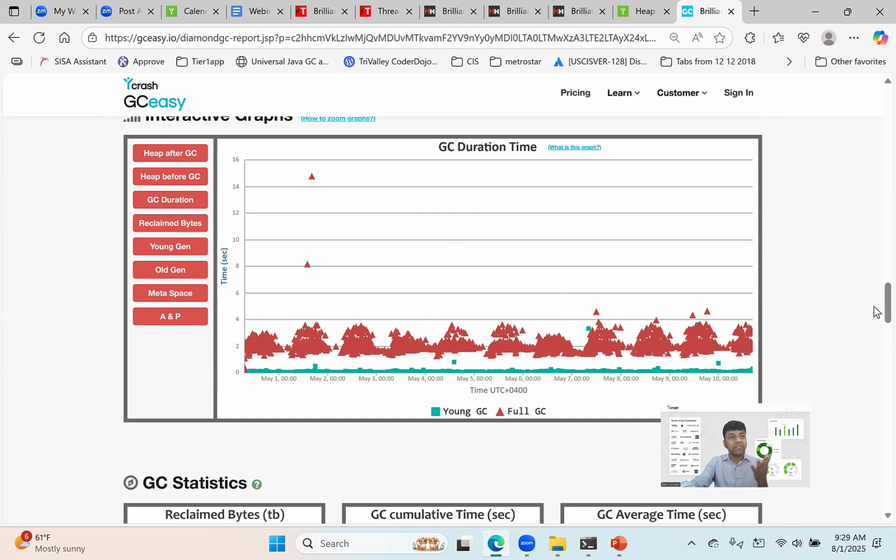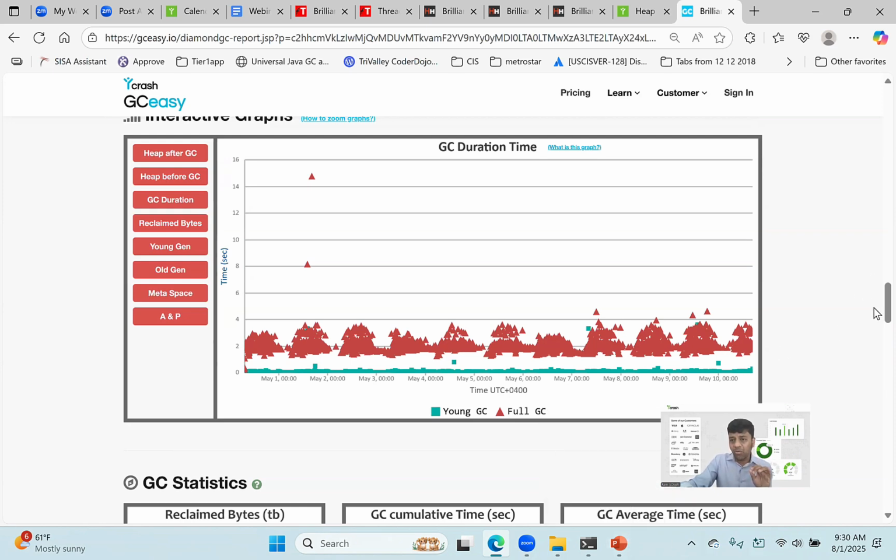If we look at it generally from the outside, we see the application is slowing down. What is causing the slowness? We don't know. We'll only know when we get the garbage collection log. This is just one example. There can be several things you can uncover with the garbage collection log.